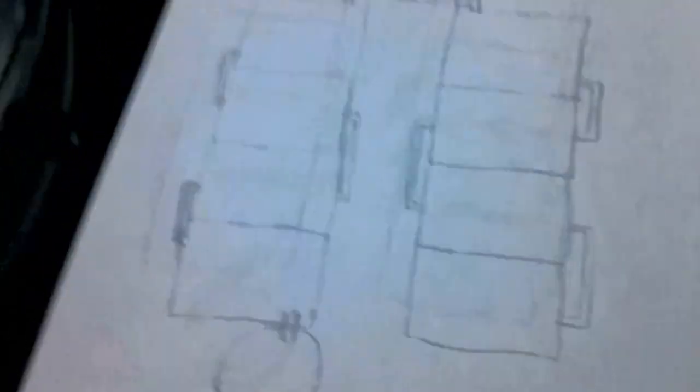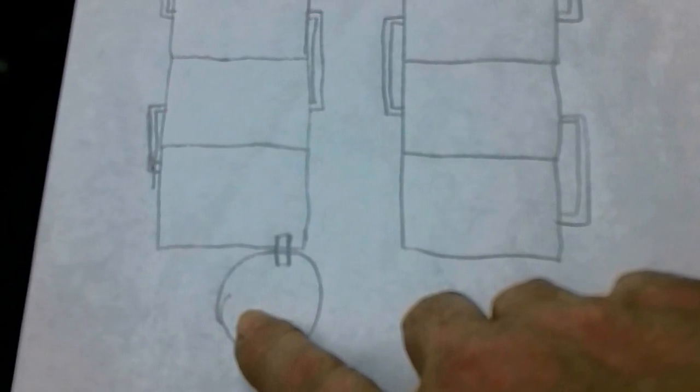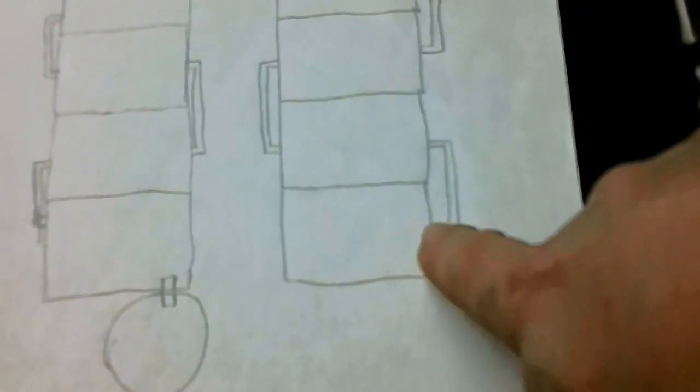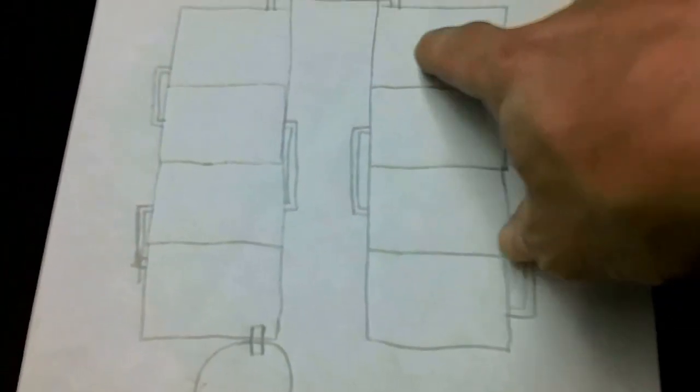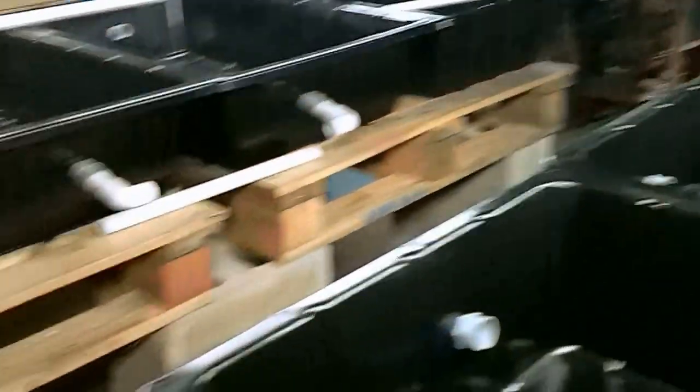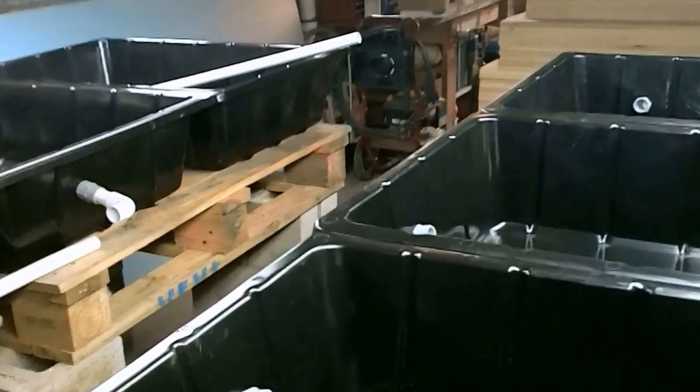It's going to come into this first tub. As you can see there's a little tad — it's going to come out of here, and then my pipes are cut. It's going to go in there, come out, and then from the fish tank the line goes down and back into this first tub. Coming out of this tub, into this one, into that one, into that one. That last one is going to be connected with that long piece, going from one side to the other — so I'll be able to walk in between these, but down there on the end is a piece of pipe that closes that end off.